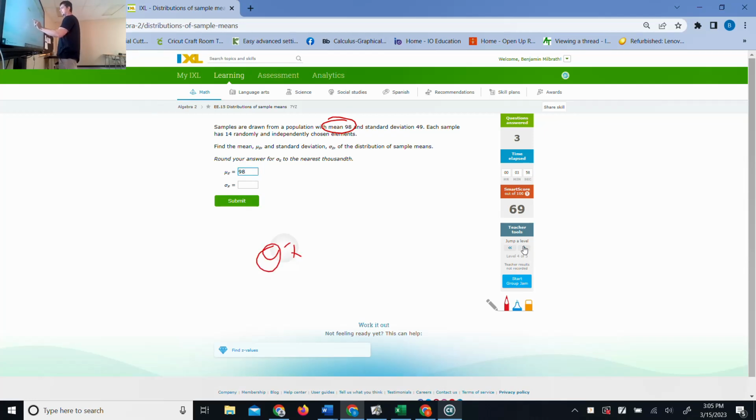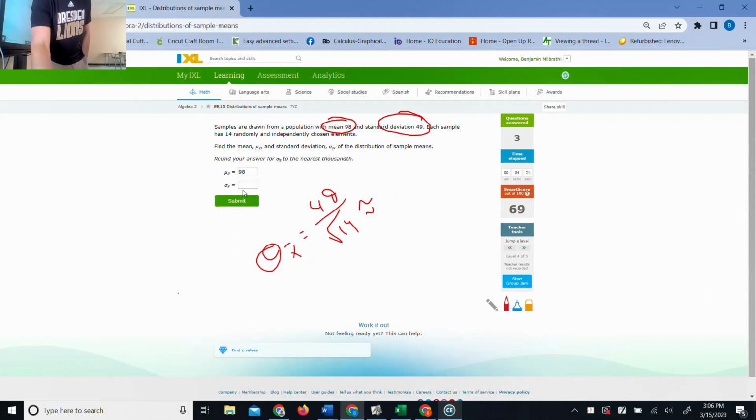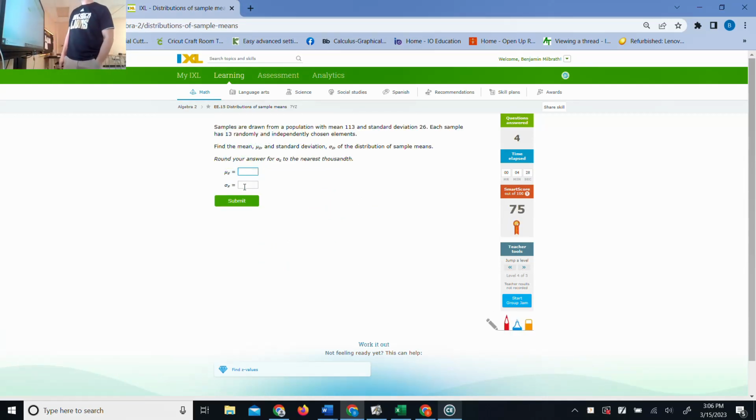Your standard deviation of the sample again is going to be that guy, 49, sitting pretty over root 14. That's all you got to do. So I don't know how they can make these any harder. What they're hoping is you'll push so many buttons that you'll remember this formula for a while. 13.096. Pay attention to rounding. 13.096. Some of y'all need to learn how to round. Brilliant, Milbrath. Brilliant.